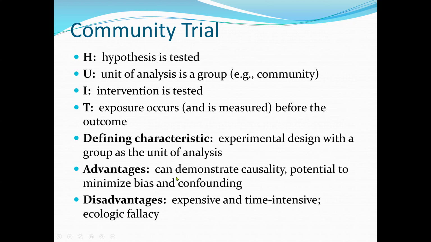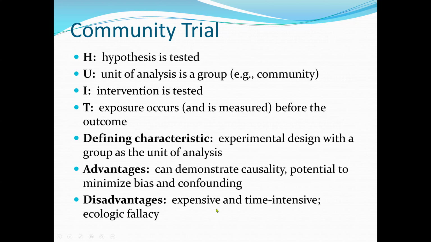The advantage is that it can demonstrate causality. Since it's an experimental design, again, we can manipulate the risk factors, the intervention. Again, the intervention is tested here. We can manipulate the treatment, the intervention. So with this, we can measure causality. There is also potential to minimize bias and confounding. Normally, in an experimental design, the bias and confounding are very minimal since, again, we are working in a real-time and lab setting.